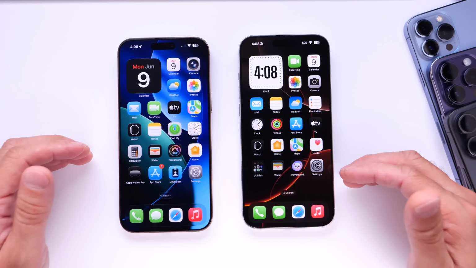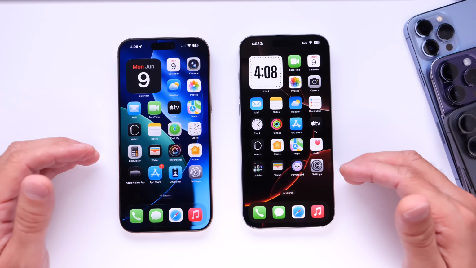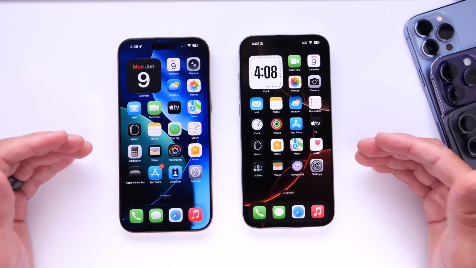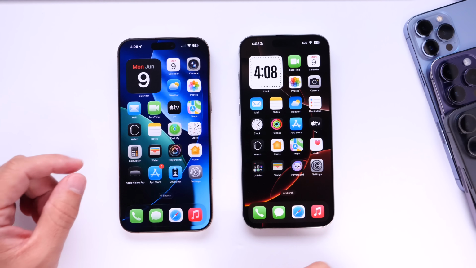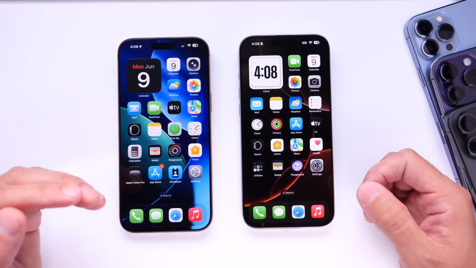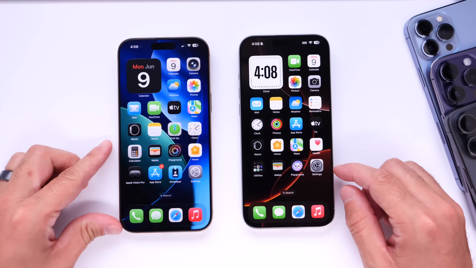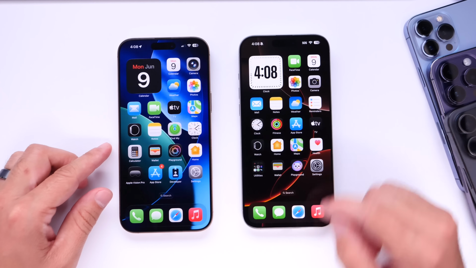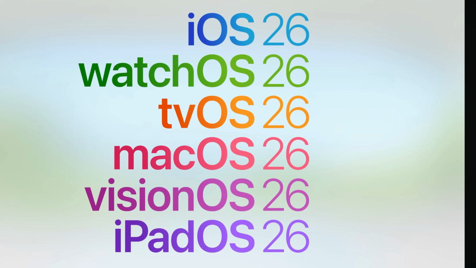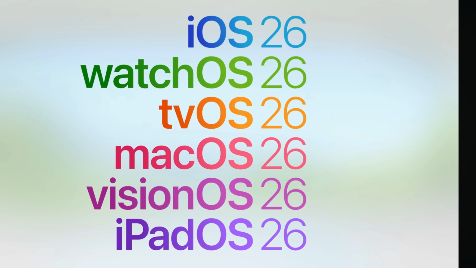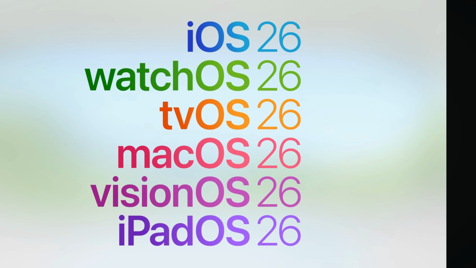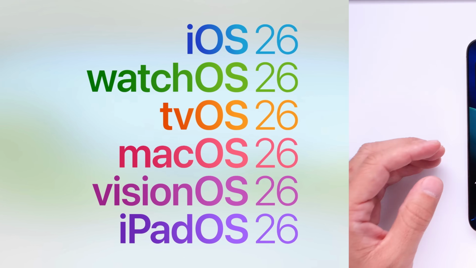So Apple did rename the software. Keep in mind, no longer will they use the version number, but rather the year in which the software will be active for the most part. So obviously, iOS 26 will become available in late September of 2025, so it will be serving Apple products for the majority of the year of 2026. Therefore, the name iOS 26. So iOS 18 on the right using the version number, and iOS 26 moving forward using the year for the software. So iOS 26, iPadOS 26, watchOS 26, macOS 26, visionOS 26, all the updates have been made available today to registered developers in the form of beta 1.